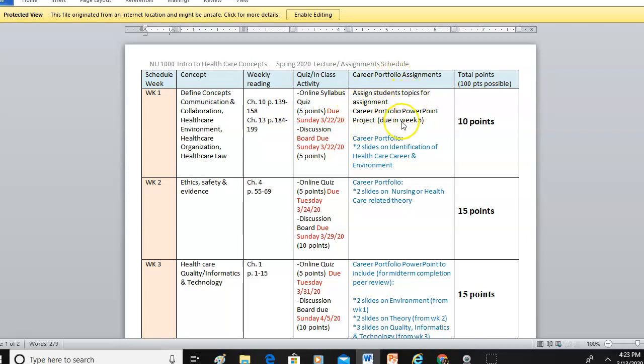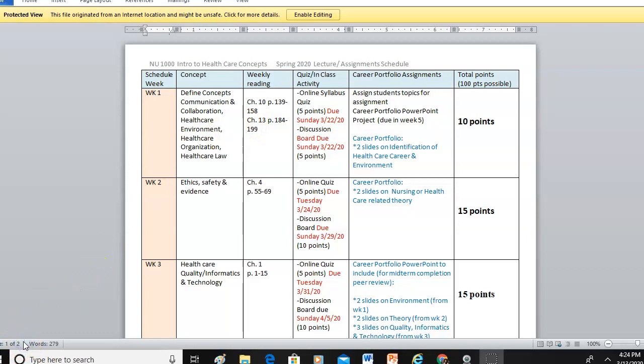I will start off by suggesting different topics for your career portfolio PowerPoint project, which is due in week 5. Now, normally we had assigned every group a topic, and then there was a group presentation, but because we're going to do this slightly different, I'm going to have you each do your own individual PowerPoint, and I'm going to allow you to choose your own topic. So basically, you're choosing a type of nursing that you are researching and presenting on for the rest of the class, as well as for myself. I can give you some suggestions on which topics you may want to use.